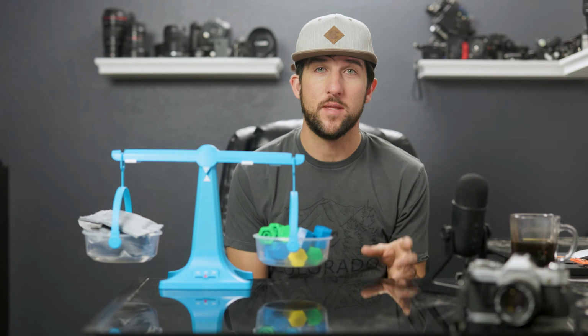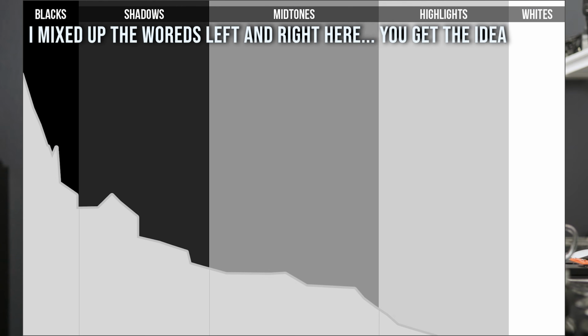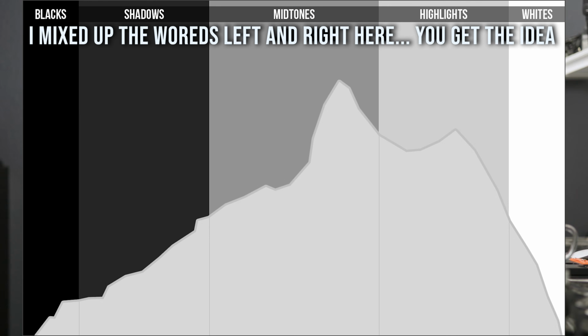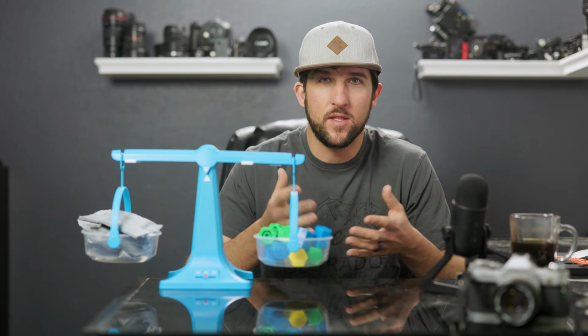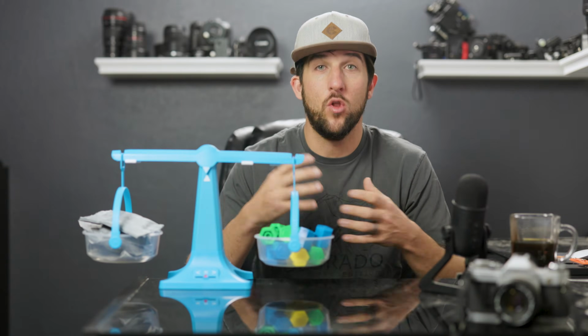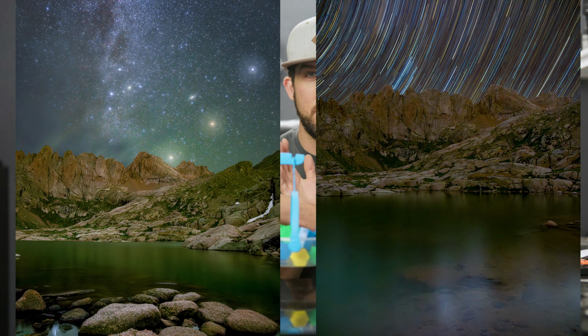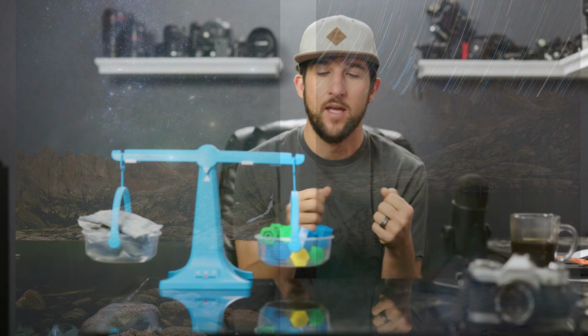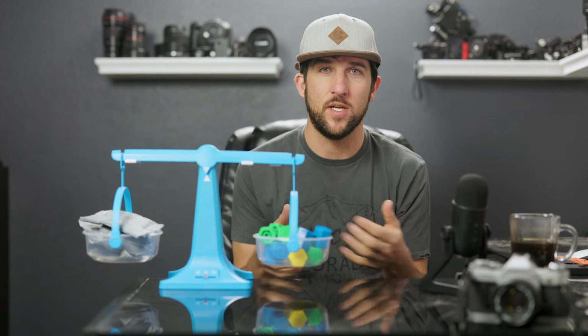We want to make sure that the main peak of the exposure has come off of the right side and is somewhere in the center or even slightly to the left of the histogram, and this will give us the best possible exposure. When we're shooting at night, there is that time limit of how long we can shoot. We can't shoot for 3 or 4 minutes unless we want the stars to blur. Remember, we're still freezing action even when we have our tripod, and we can't open up our aperture any wider than the widest setting of our lens.